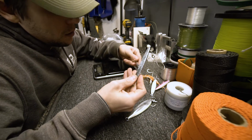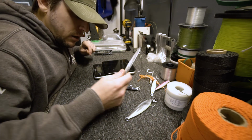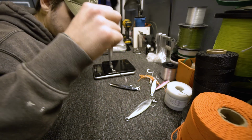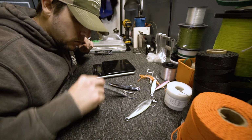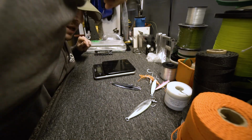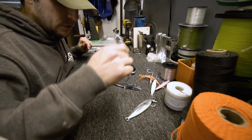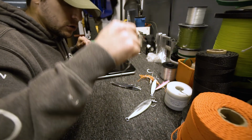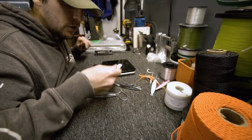This is the exact same jig. It's just brand new. This is from just banging it around along the bottom so much, and basically you're just hitting it up and down, right? Letting it stop, float, hitting it up and down, stop, float, hitting it up and down, stop, float. These are really good for cutting vertical, right? It's a vertical jig straight up and down, whereas this is heavy for the flutter action that it needs to do.